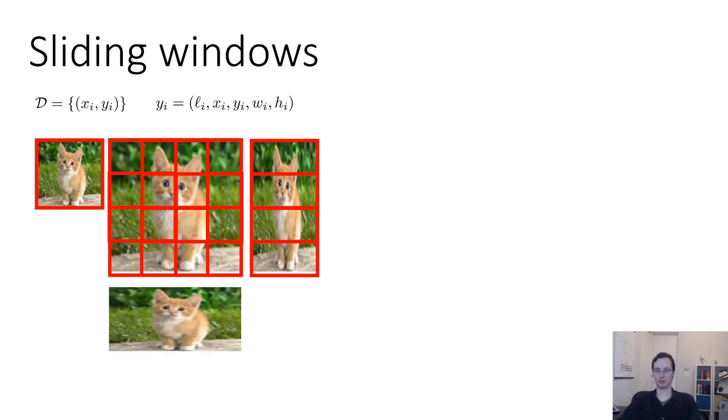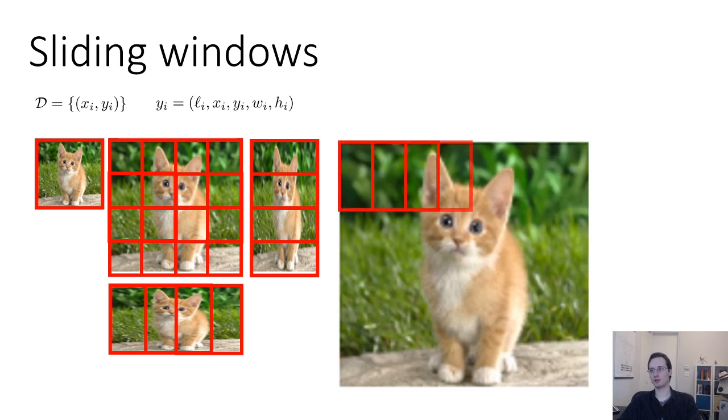And similarly, you can stretch out the image the other way and tile it with bounding boxes and classify each one. And then you can scale up the image some more and tile that, and so on. So in practice, you would have many, many more scales and much finer tiling, maybe even as fine as every single pixel. And then what do you do once you have all these classifications? Well, you could just take the bounding box with the highest class probability. By the way, looking at the bounding box that I have on this slide, which one is the right one? Which box represents the correct bounding box around the cat?